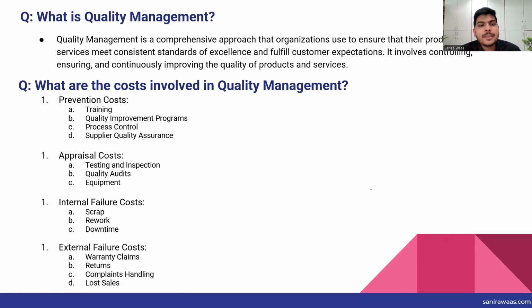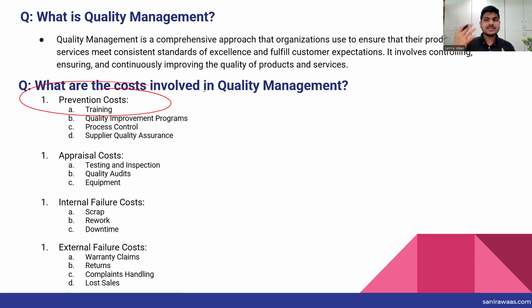You have to understand there are 2 or 4 types of costs involved in a quality management process. In quality management, you are trying to manage quality as a whole in the full process. That is quality management. There are 4 costs involved. One is prevention cost. Prevention cost means the cost you incur to avoid any quality issues. Example, providing training, providing process controls, right? Quality assurance. Those are preventive controls, preventing costs, right?